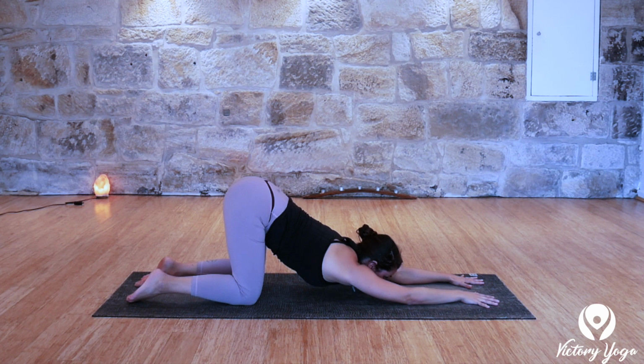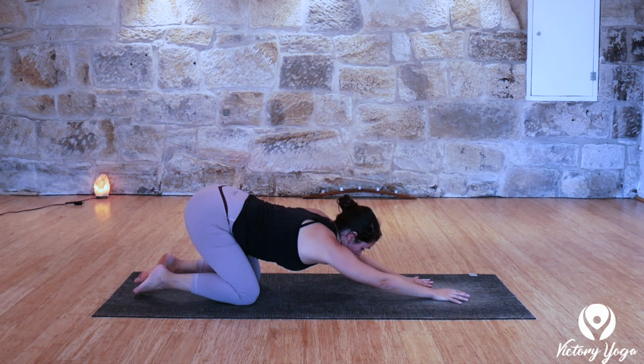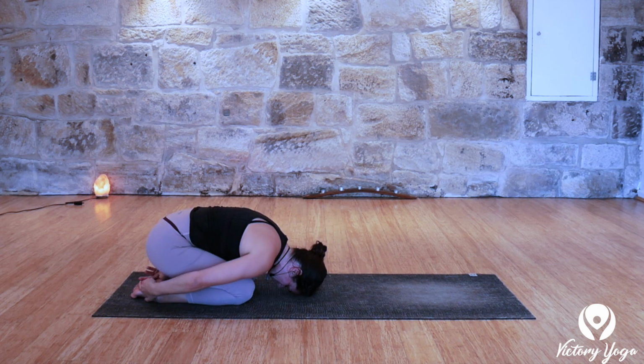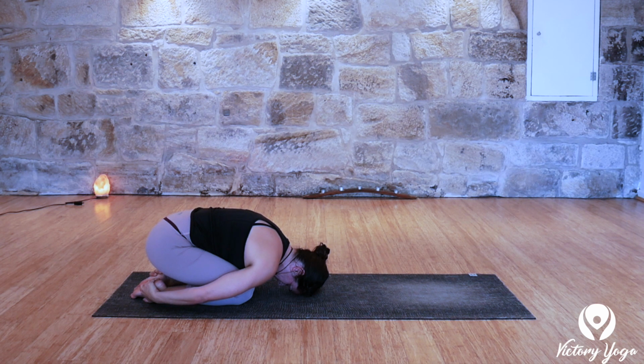Slowly from here, just find a quick child's pose, walk the hands back, tuck your chin in, forehead on the floor, maybe the hands back this time. We've done a lot of exercise, so we've worked on our shoulders a lot. So for the next few minutes, it's just going to be stretching and fun.